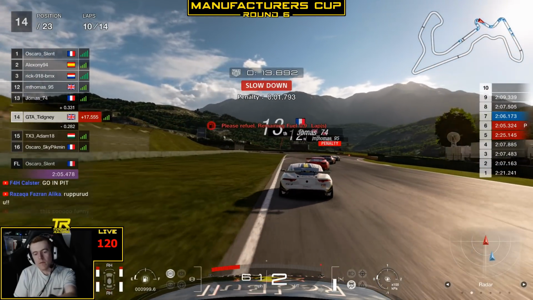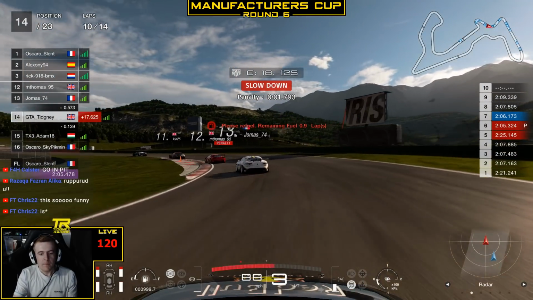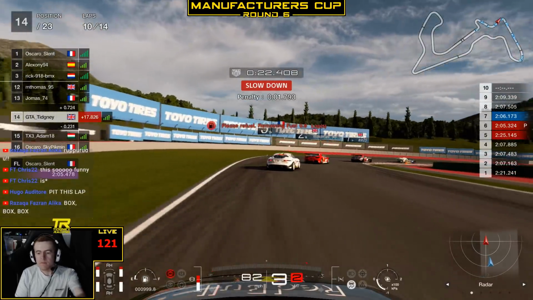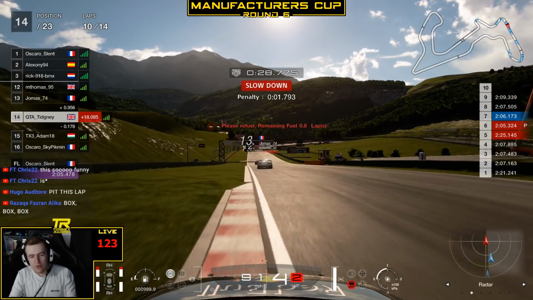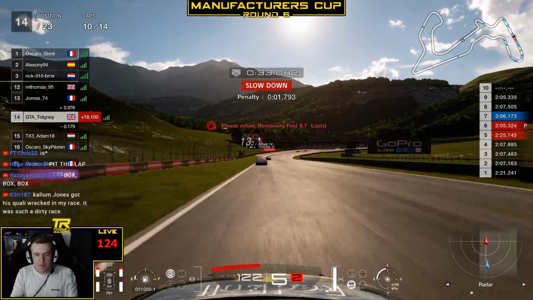And look at us, we're just having fun. Just ran on the grass a little bit there. Jonas with a good move into that first and second corner. And then we've got T3 Adam next there, just taps me slightly. Obviously, I'm struggling a lot at this point. Everyone's saying pit this lap, pit this lap. We are going to pit this lap. Don't you worry.